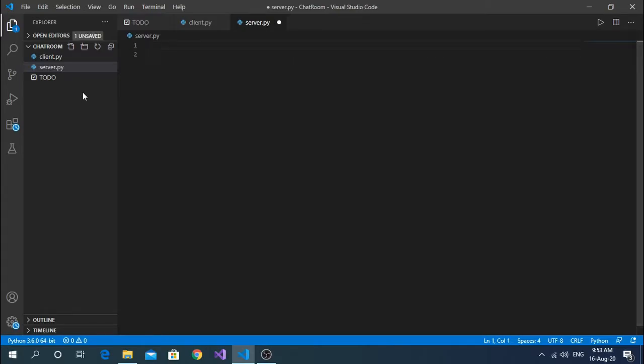So we'll be using the Flask module for the server side. From flask import star.